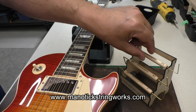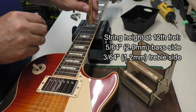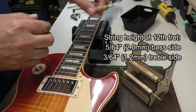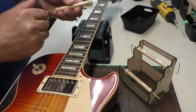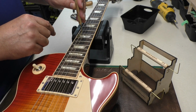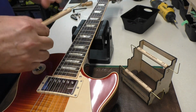Gibson spec at the 12th fret is 3/64, which is about 1.2 millimeters. So I'm going to pass underneath there, and really I can just sort of feel it. That's bang on right there. And at the 12th fret on the bass side, 5/64 is the spec, which is about 2 millimeters. And that's maybe a touch low, but not much.